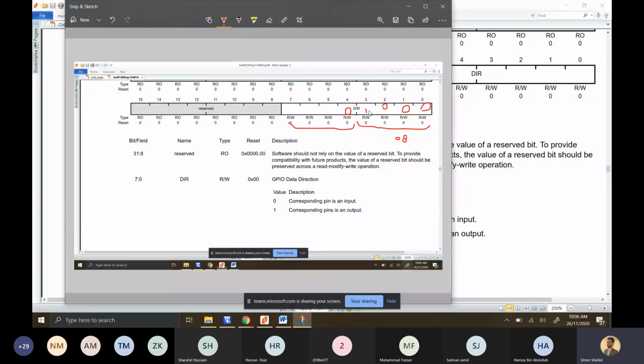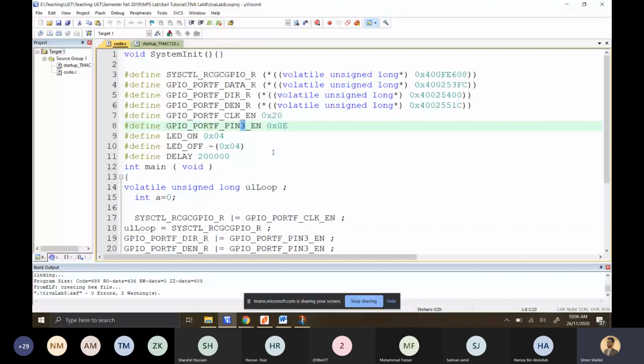So coming back to the code again, this is the number 08 that will be enabling pin 3 of port F if this number is put inside the direction register as well as the digital enable register. So we will put this value inside the digital enable register as well, just to enable PF3 as a digital pin. And we will put the same number inside the direction register as well by turning it into an output pin.